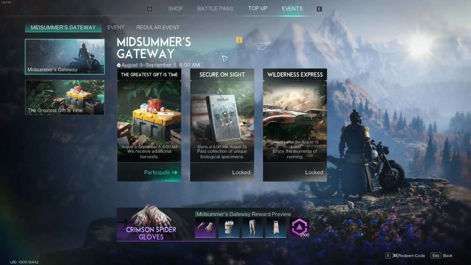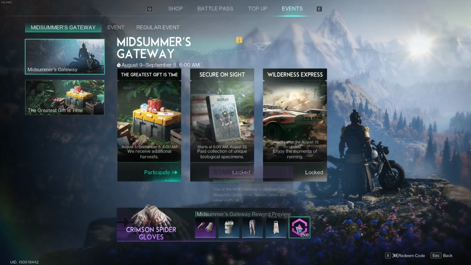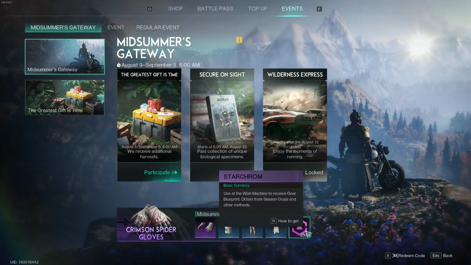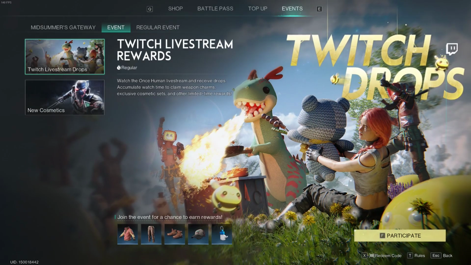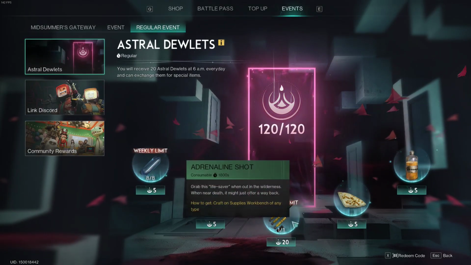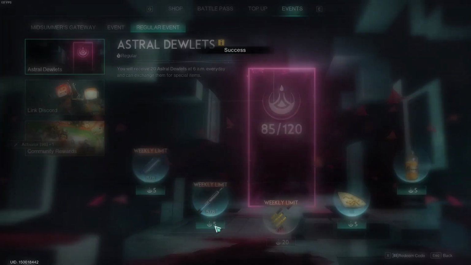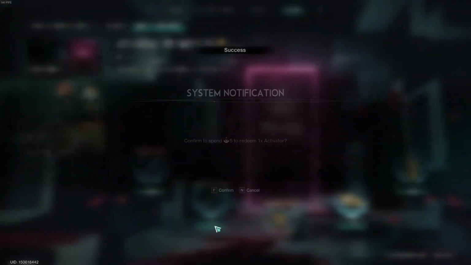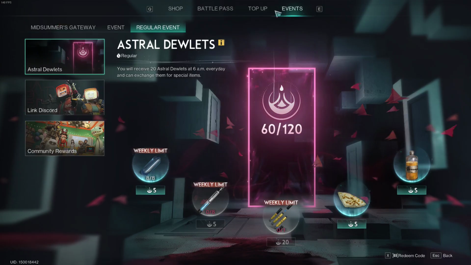And then in here in events, they usually have like little things like every week you get this. You get these. So I got 2,500 from that, and then next week another one. So they're going to drop some more stuff on you. So keep your eye on events, normal events. Regular events. Oh, I gotta buy these. Weekly limit. Get one of them. I usually just buy out the heals. Get some free heals. I don't need sanity gummies. I don't need the food.